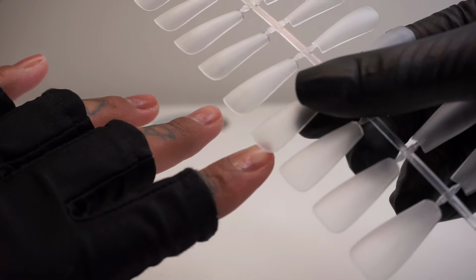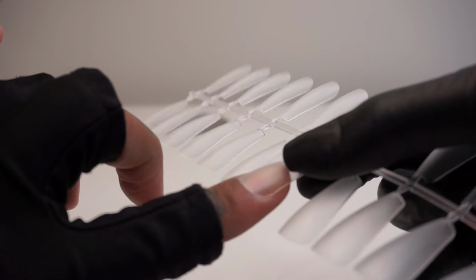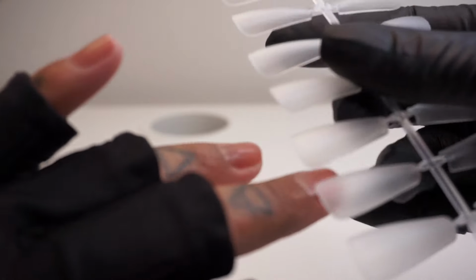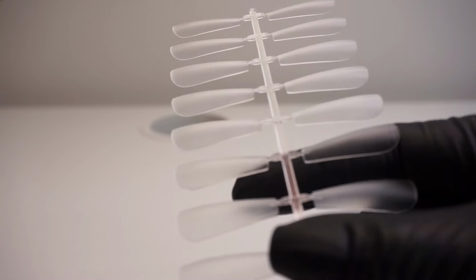I'm also doing this set on top of a peel-off base coat today. As you guys know, I do film a lot of nail content, so I just try to make it a bit easier on myself by not ruining the nails, and that way I can go back and wear them later as press-ons.